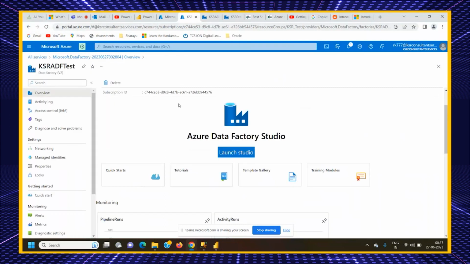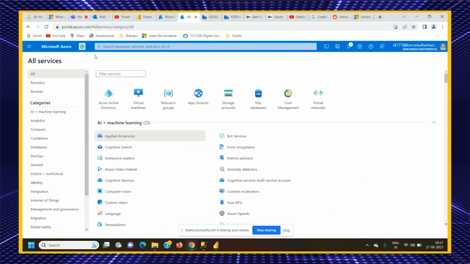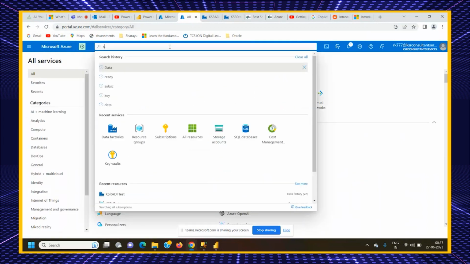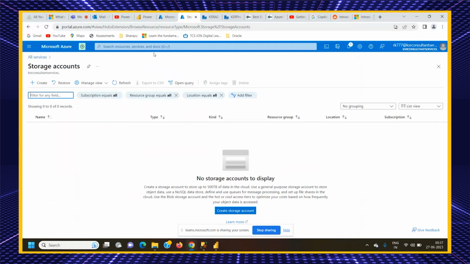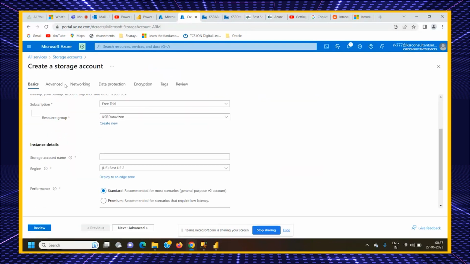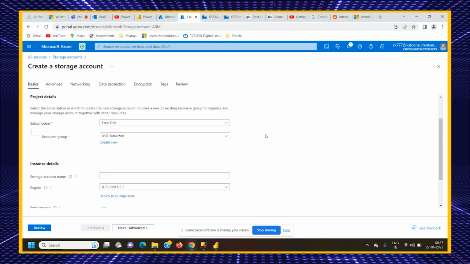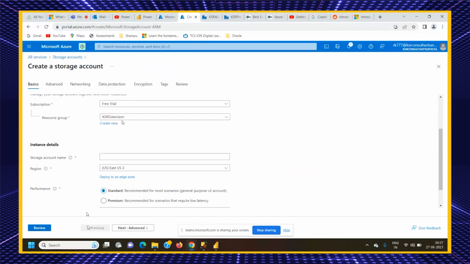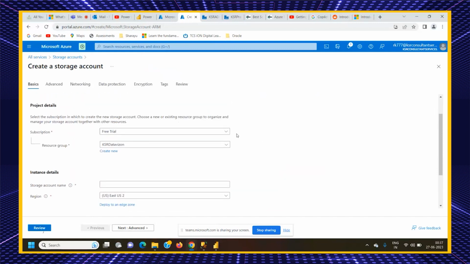We will also create a small storage account. There is a service called storage account. If you click on storage account, you can see here, if you want to create a new storage account, click on Create. These Basics, Advanced, Networking, Data protection tabs are available in each service. Whenever you try to create any service, you can directly review in the first step itself and publish it. But just to be aware of what each tab contains, we are going through each tab. Let's create a storage account.